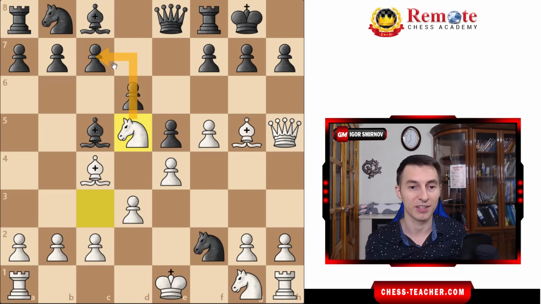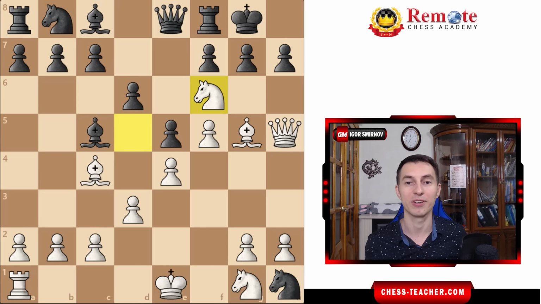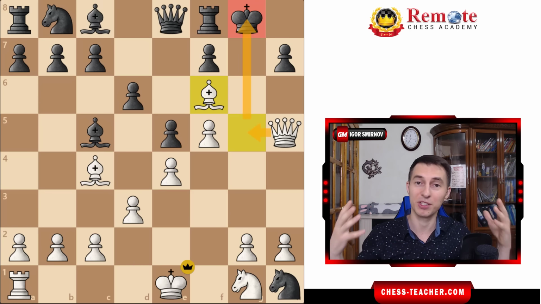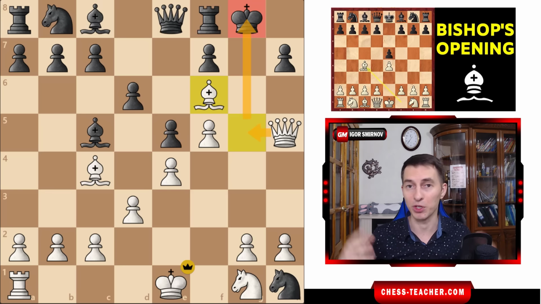The knight threatens knight c7, but besides that it has one more target. After, let's say, black plays knight takes h1, besides knight takes c7, there is an even stronger option, knight f6, destroying black's castling. This is check, and after this exchange there is no defense against queen g5 and checkmate. That's really cool, so that's how you can beat even an experienced opponent using the bishop's opening. By the way, if you want to know more about the bishop's opening, I've got a dedicated video about that, and you may check it out later.